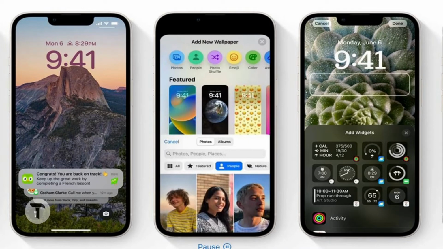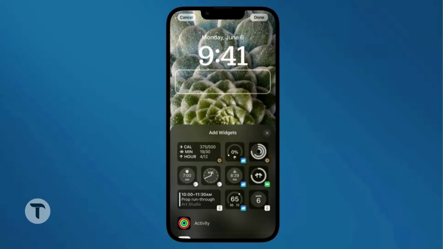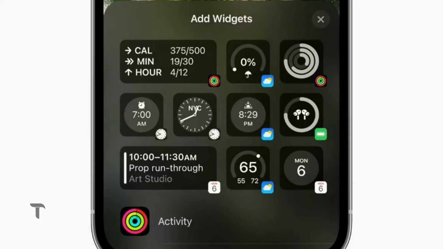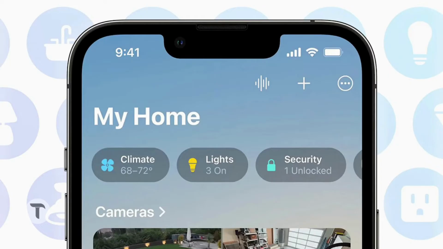In iOS 16, there are 2 places to deposit widgets: right above the clock and right below it. There's space for 1 additional widget above the clock, where it fits with the day and date. The widgets beneath the clock are a little bit more detailed, with activity rings from the new activity tracker in the Health app and current alarms from Clock, joining other common widgets like weather conditions, upcoming calendar appointments, and battery info for either your phone or your Apple Watch. In one of my favorite hidden iOS 16 features, you can also add widgets from the Home app that let you control your smart home devices.